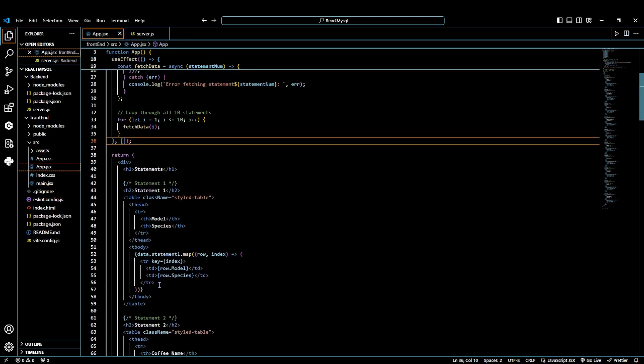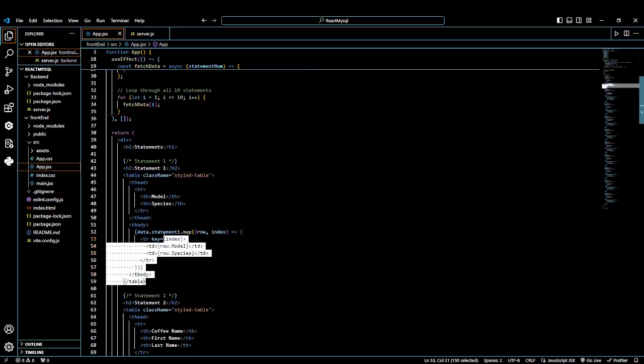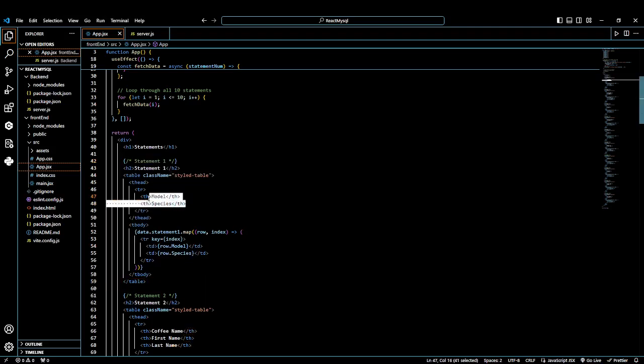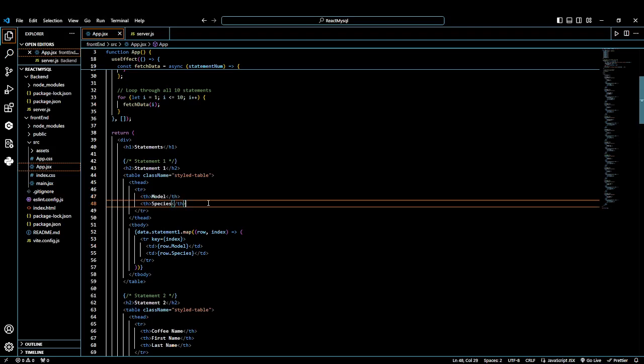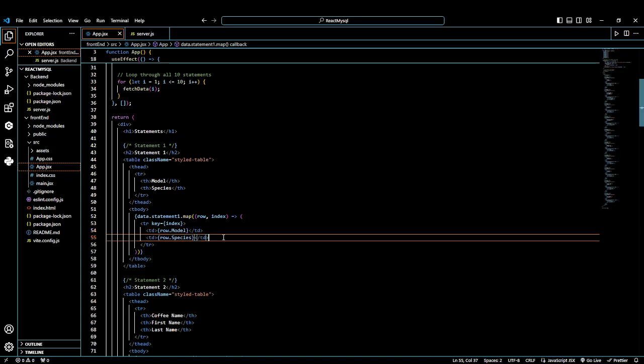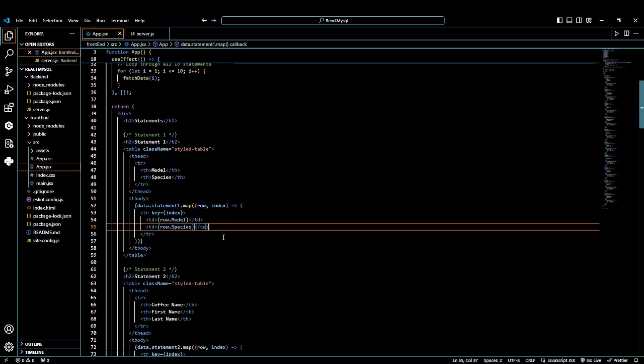And here we go. This is the first statement table, and here you put the column names, how they're going to look, and then these are the real parameters, the real numbers or names that are in the table.